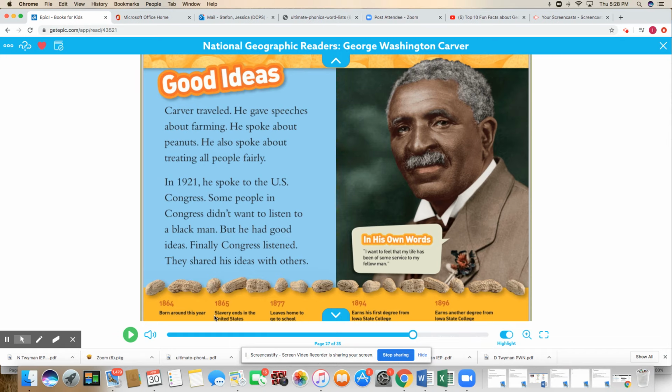And if you see at the bottom, like we saw in the Thomas Edison book as well, in this informational text, we have a timeline. And that helps us see what happened throughout his life. And you could take your time in the second read to see the important moments in his life in chronological order, in the order they happened.